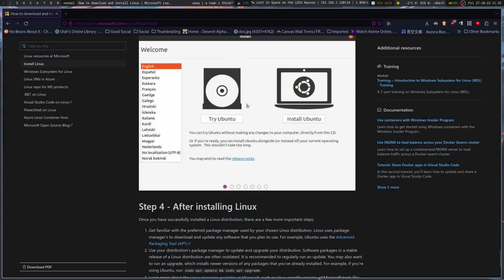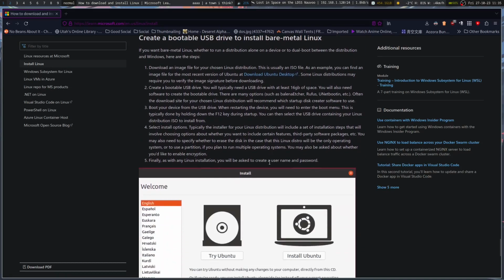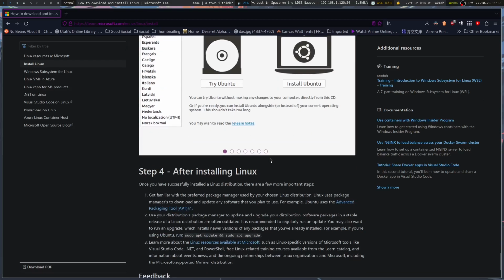And then you've got the also try option, which runs a live environment of the full desktop that you will be booting into first. So that gives you a really, really good way to test it out without actually installing it. So USB drive install is pretty basic, and it runs pretty quickly as well.